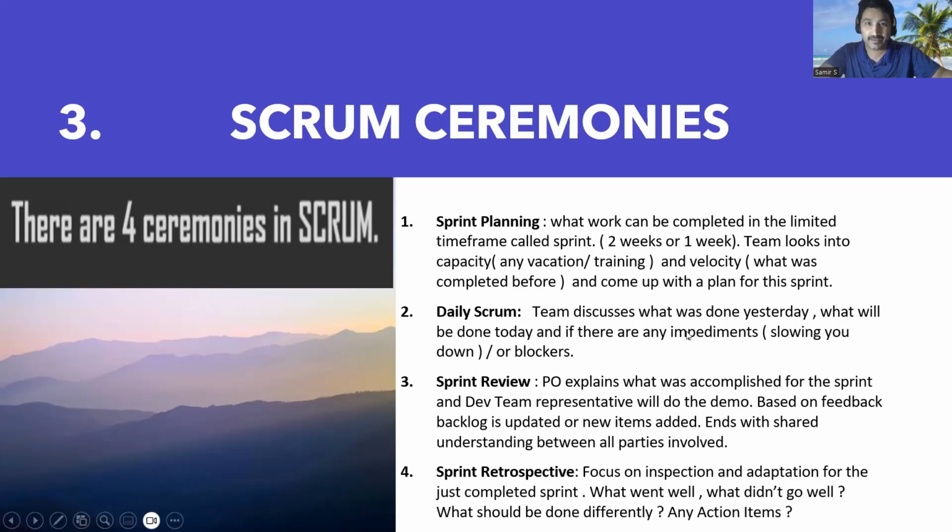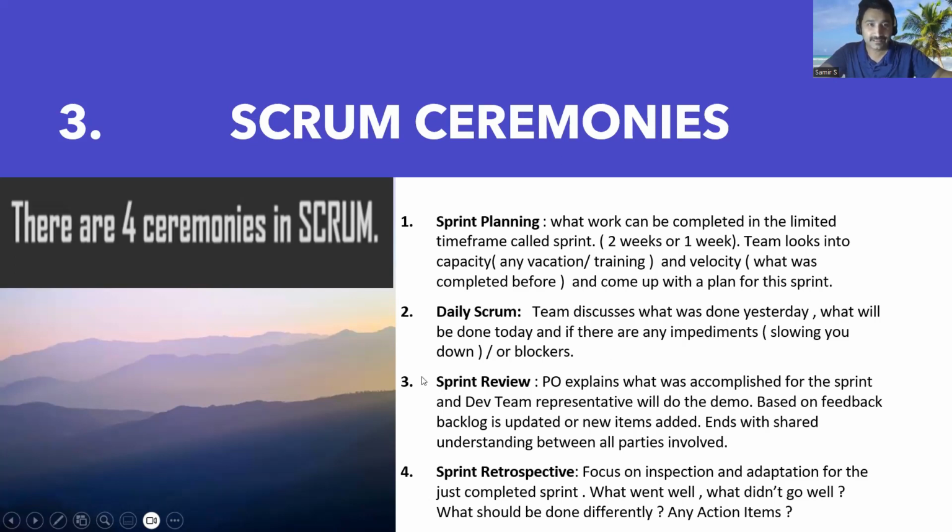You won't reach the destination at the same time as you planned initially, right? So that is why we need to be clear about the meaning of impediment, because let's say you are managing a team, and when you're asking the team what the impediments are, it is something that slows you down. Blockers are something that blocks you from working on the next step. So in daily stand up, every team member gets a chance to say what was done yesterday, what will be done today, and if there is an impediment or blockers.